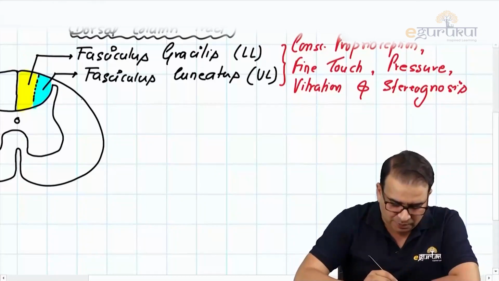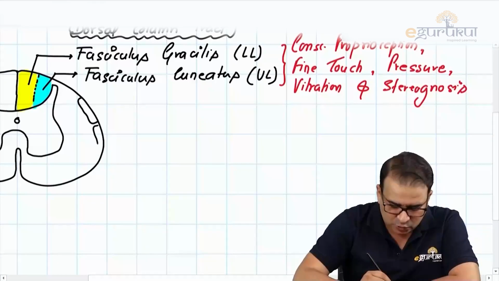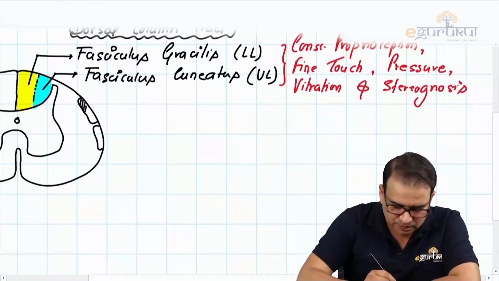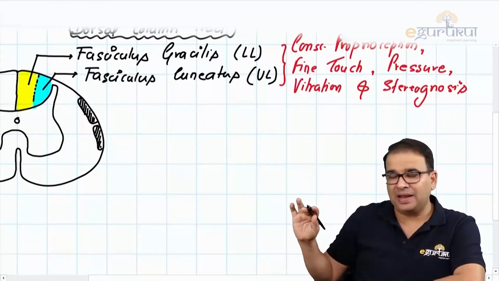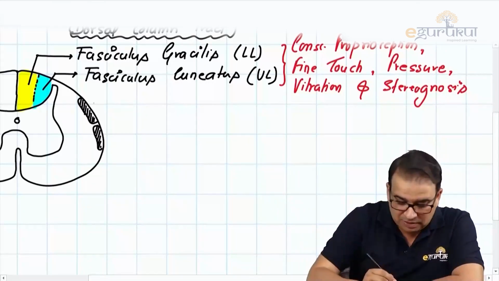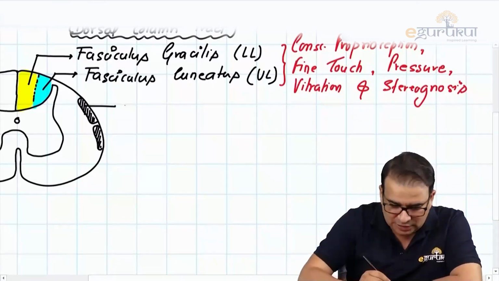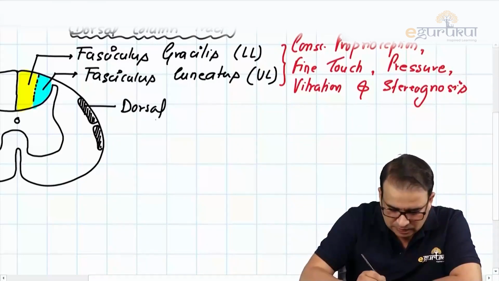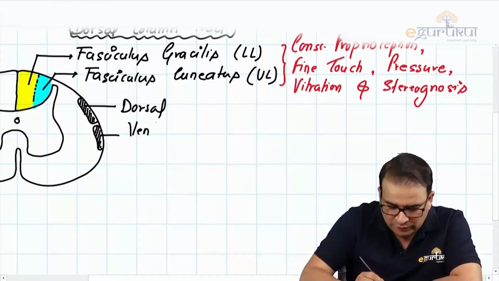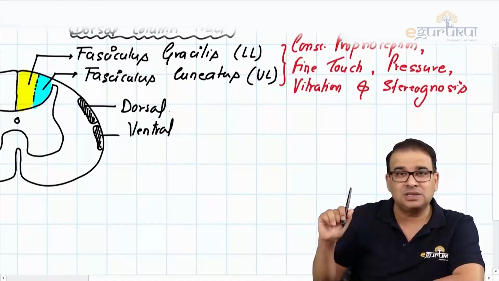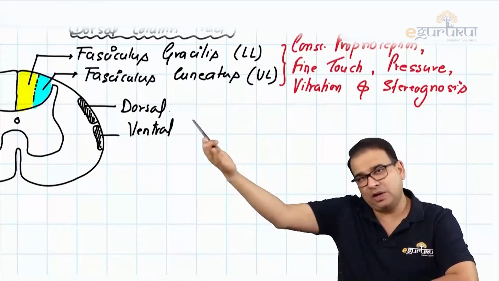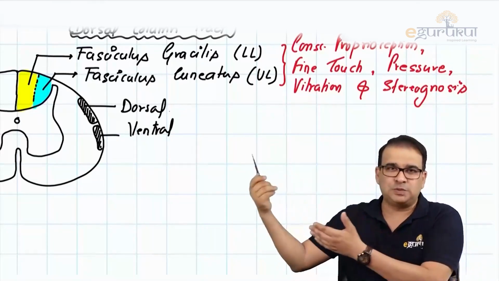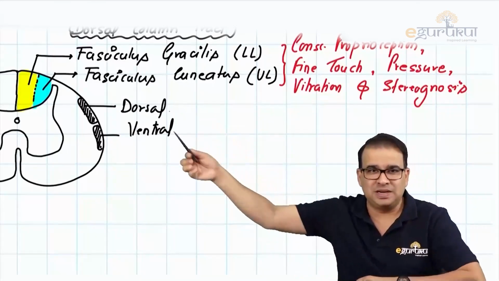Then we have a very important tract present in the lateral part of the spinal cord, and this is divided into two bundles. Now see, it is present where? In the lateral part of the spinal cord, but the name of the tract will be: this is called dorsal, and this is called ventral. Now don't confuse the words dorsal and ventral here. They are dorsal and ventral with respect to each other. They are both on the lateral side, but you have to say which one is posterior and which one is anterior. So this one is posterior, this one is anterior.